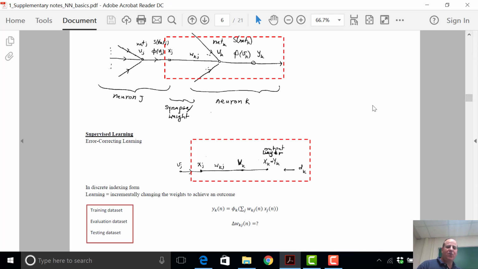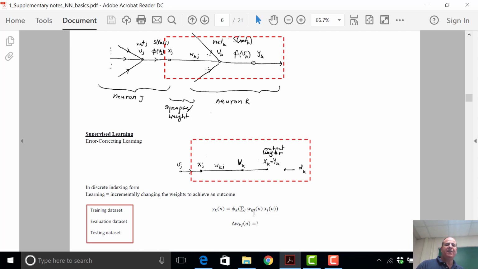So here is what it is: training data, evaluation, testing data. Here's a zoom in on one particular neuron, and that neuron output is having this. This applies to every neuron, in an arbitrary neuron network structure. We're going to think of a feed-forward neural network. Later on, when you use matrix and vector calculus, it becomes much more compact and often much better, but traditionally people have started with the point-wise, element-wise analysis.